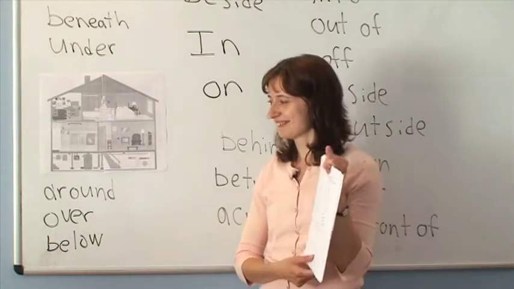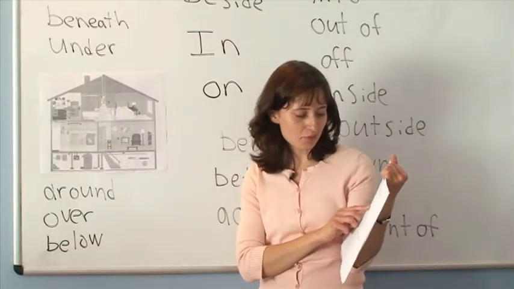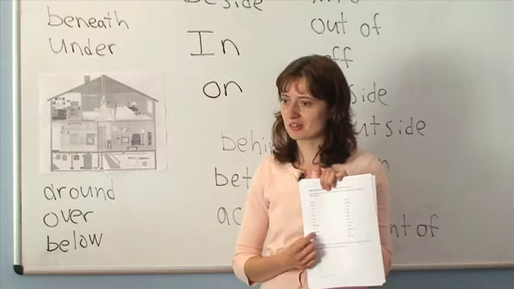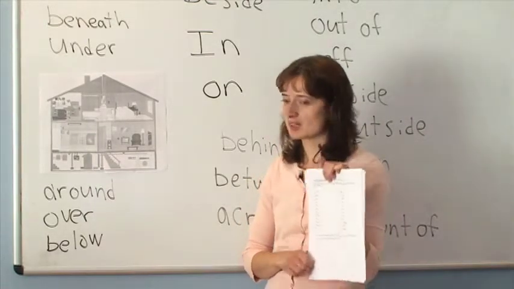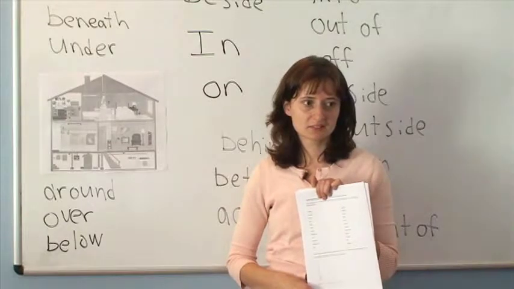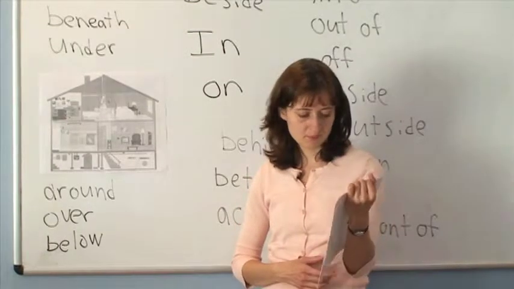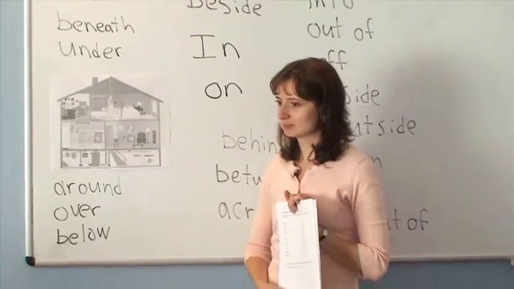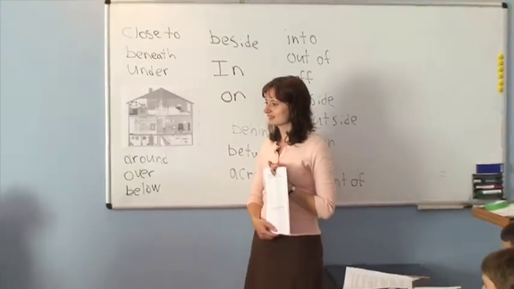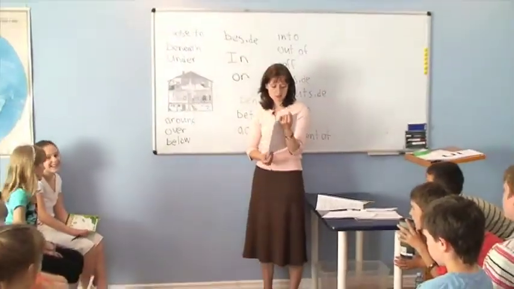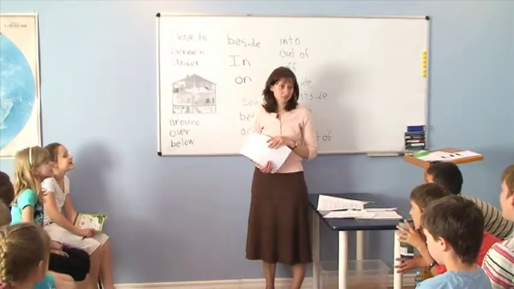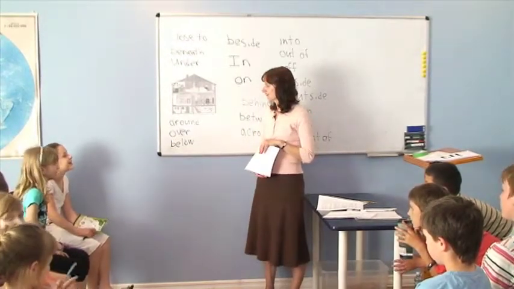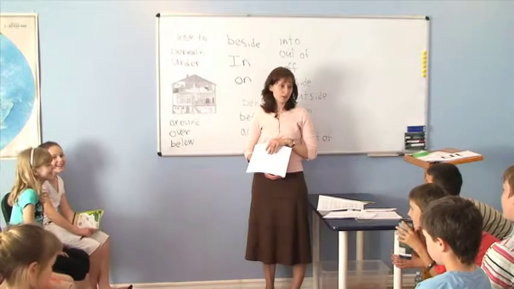In the kitchen. What about toys? Where would you find toys usually? In the bedroom. In your bedroom. Yeah. What about the TV? Where would you find a TV? In the living room. What about a sink? Where would you find a sink? In the kitchen. Or in the bathroom, yeah. What about a refrigerator? In the kitchen. You wouldn't find a refrigerator in your bedroom?